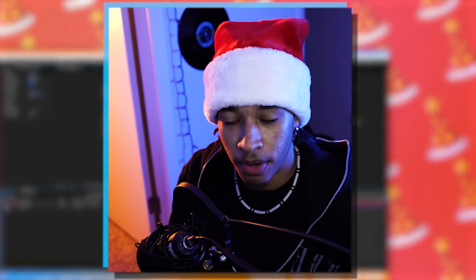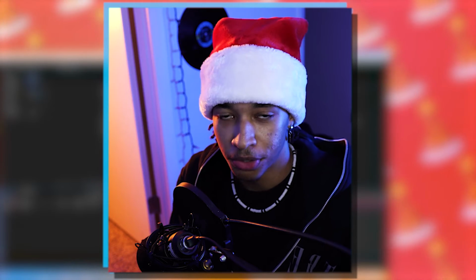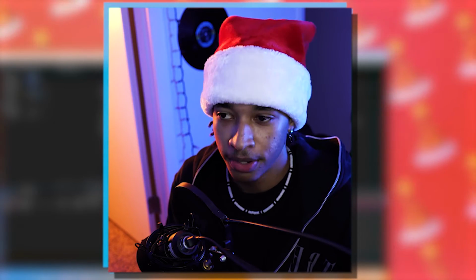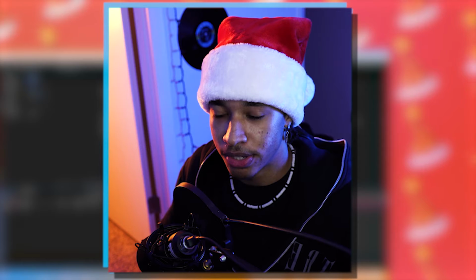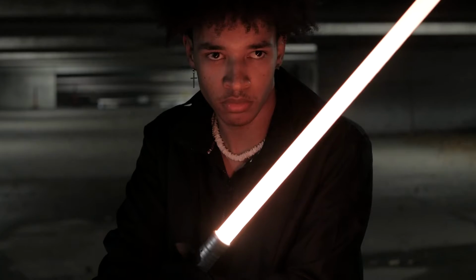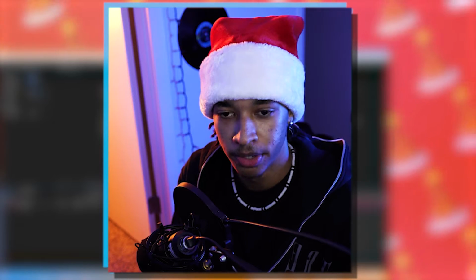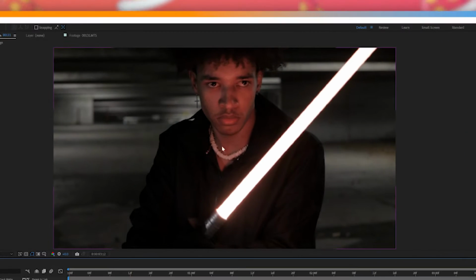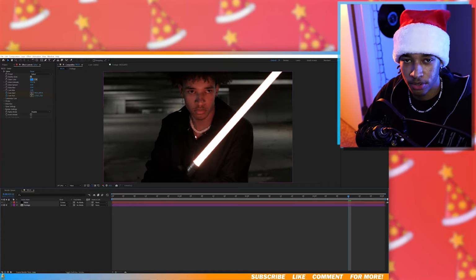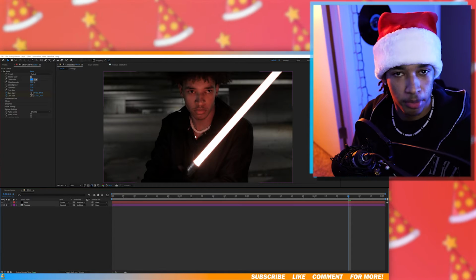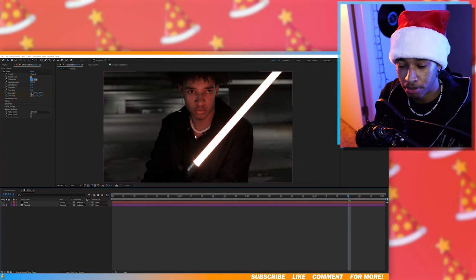So something to keep in mind when you're actually filming, it's really important to have that practical lighting, because that practical lighting will make such a huge difference. That's why, as you can see in the original footage, we had an actual light for the lightsaber, and you can see it has the reflections on the face, and it makes everything just look so much better. And it'll make your job a lot easier. So if you can, I would use practical lighting.